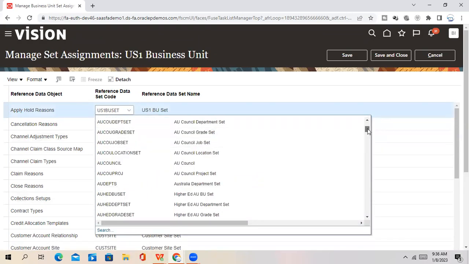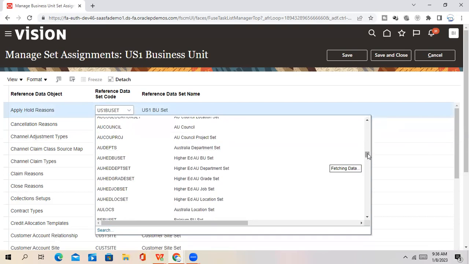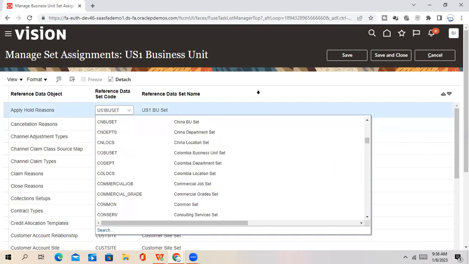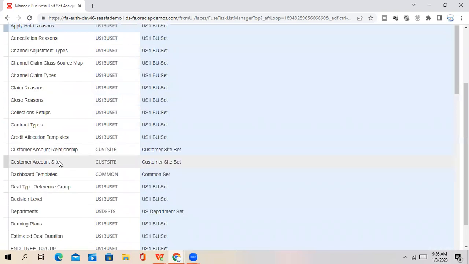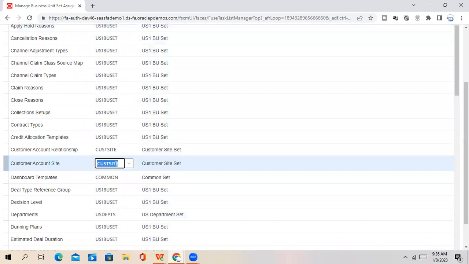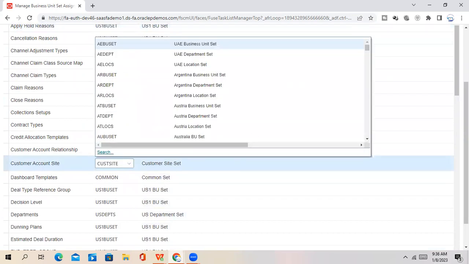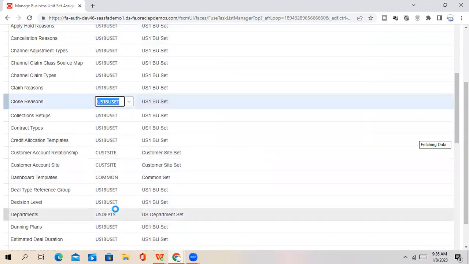They have been created for different purposes, different setups, different business units. For example, China view set, China location set. This one is for the US1 business unit, that's why it is assigned. You can see that for customer account site they have created a separate set.